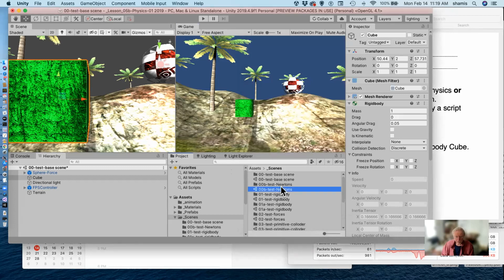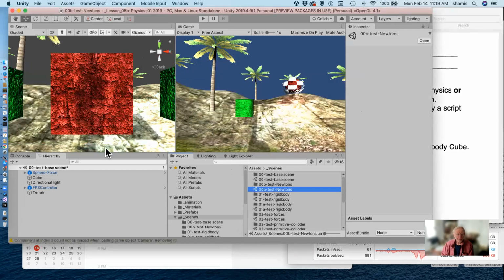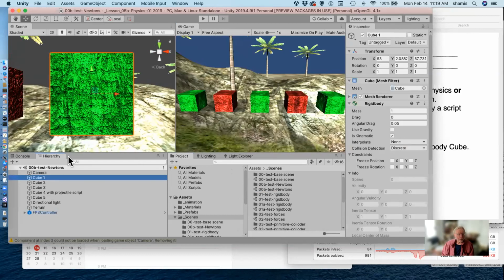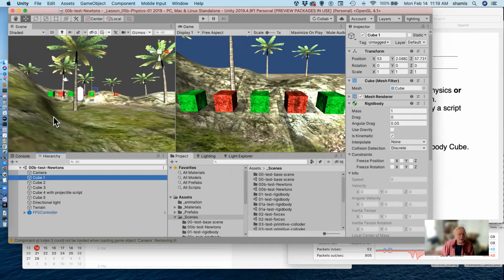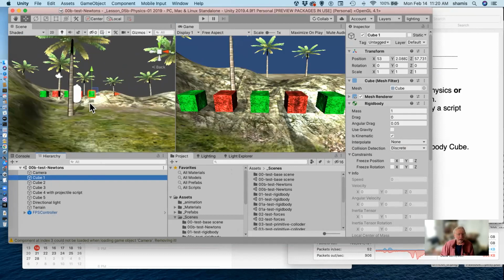And so in that little Newton scene, one of the end cubes here is set to be is kinematic. And that means it doesn't move. It would move if I scripted it to move or I put an animation on it. And I've done this with the two end cubes. Both of them are is kinematic, whereas the cubes in between are not is kinematic. They're going to move relative to forces and collisions.